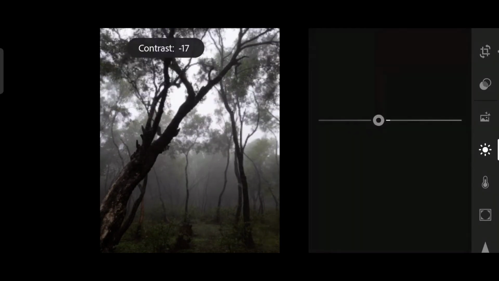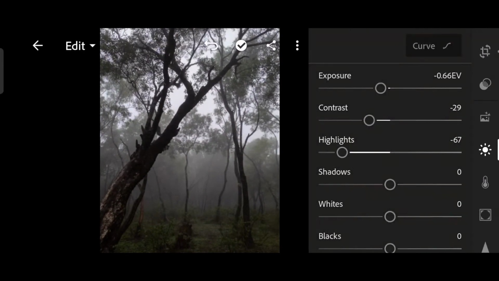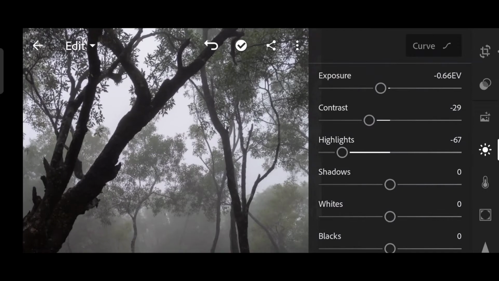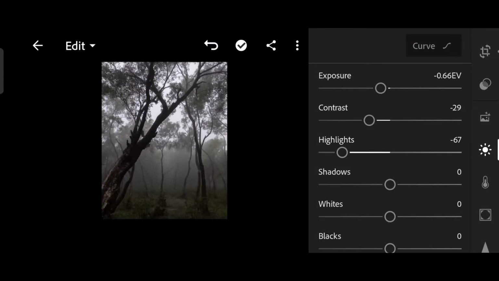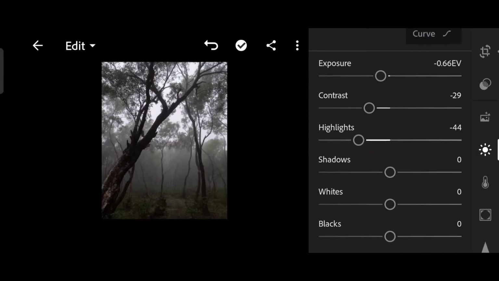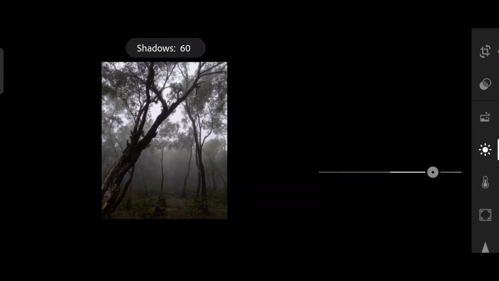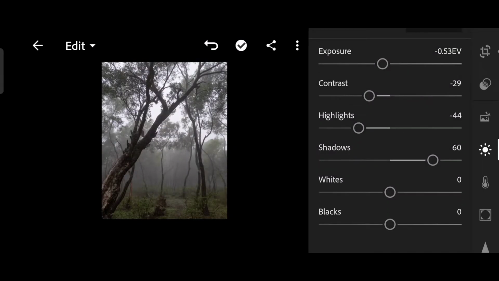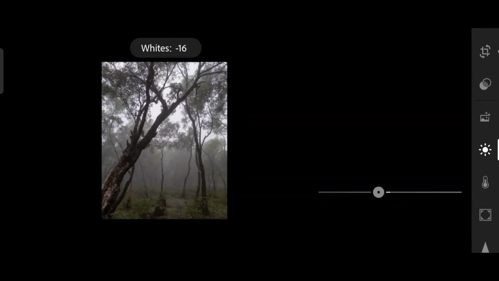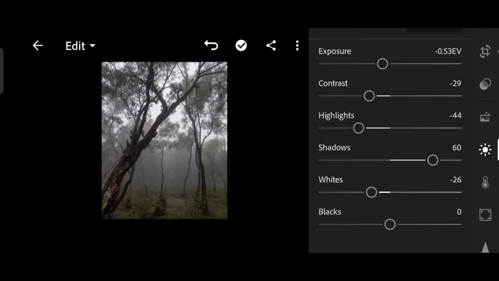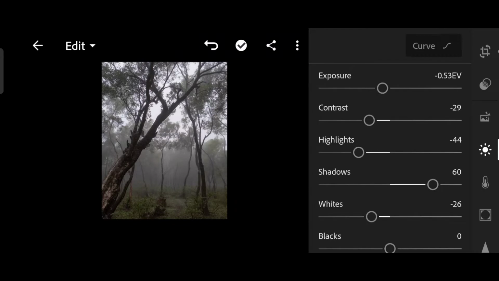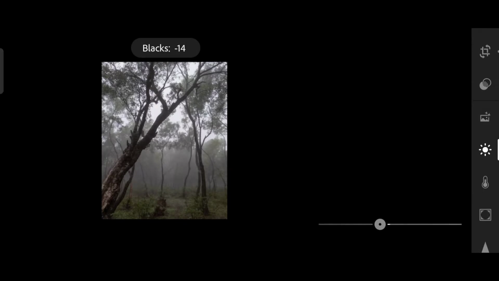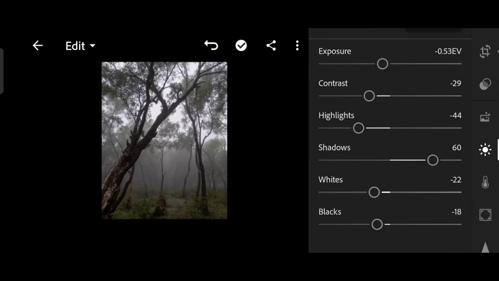We'll increase the exposure, actually decrease the contrast, decrease the highlights. It's not blown out, there's nothing actually in highlights, so it's just plain white clouds or something. Increase the shadows. This is the importance of a RAW file. Everything is in check. Okay, let's move the whites. We'll control whites with the tone curve and not with the white slider, because we can edit these sliders later, but we can't precisely adjust the tone curve. That's why I keep whites and blacks as flexible tools to play with.